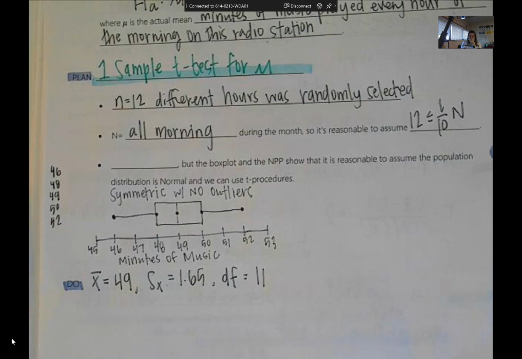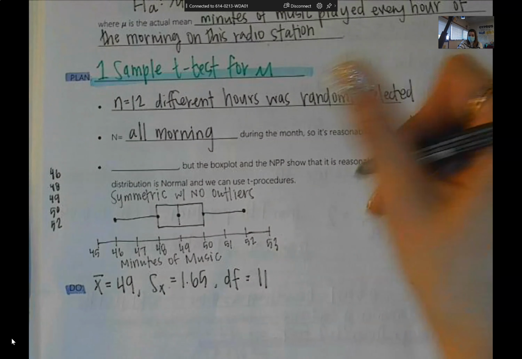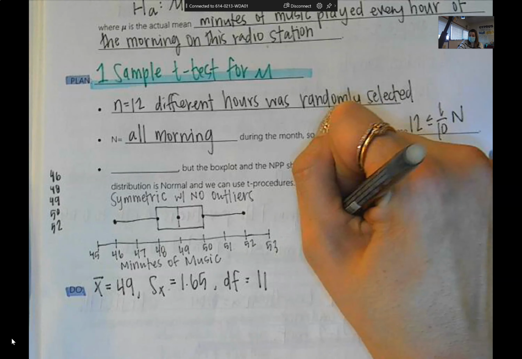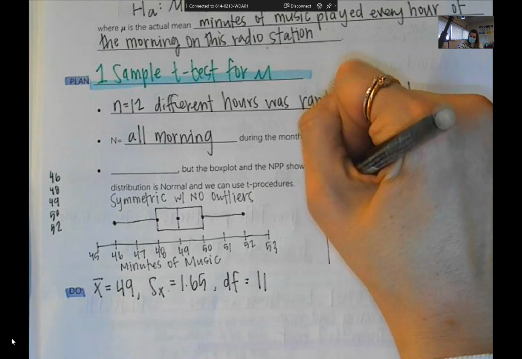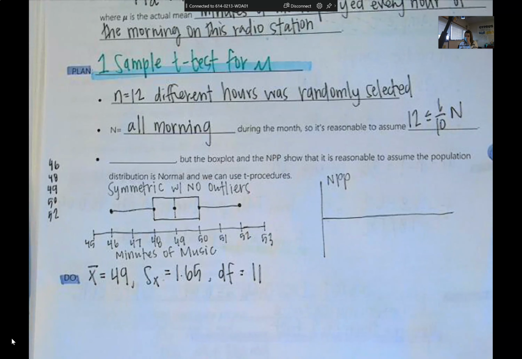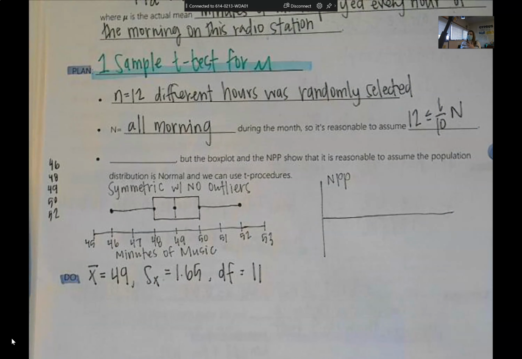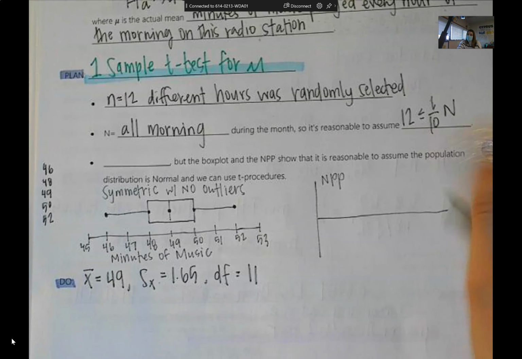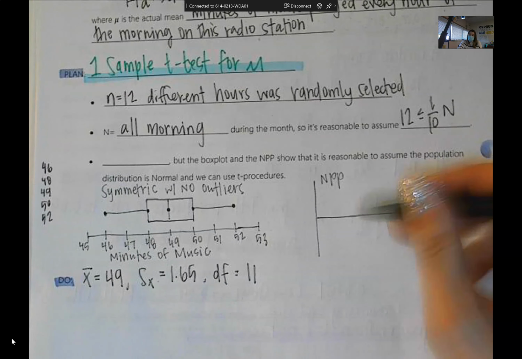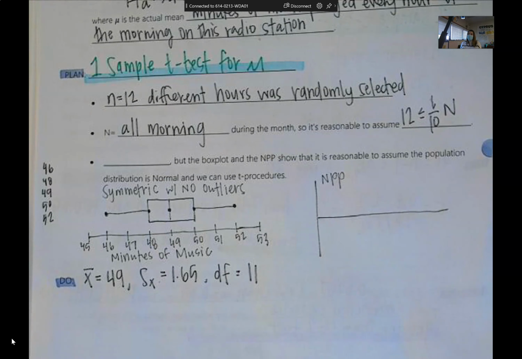Now the other thing that they say that you can consider, and I would at least check it if you feel comfortable getting this graph, is the NPP. What I don't feel comfortable with is the graphing. That's because I'm unclear, we don't really cover it in this class, what exactly we're graphing on the y-axis and the x-axis. So I worry that we would get marked off for not labeling right, but I can use it just to verify that I should be able to use T procedures.